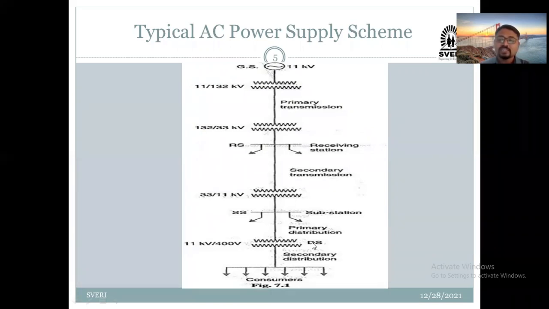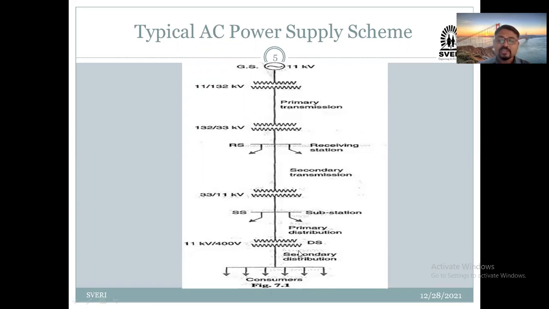And after that, what happens in the distribution station? From the distribution station, we are going to transmit the electricity to the consumer, or you can say to the different households. Up to that 400 volt, how much amount of energy is reduced, or how much energy are we getting? 230 volt single phase AC, it was told yesterday.